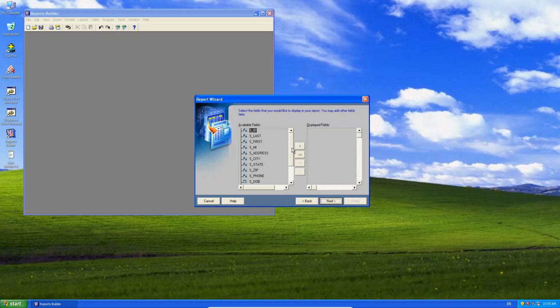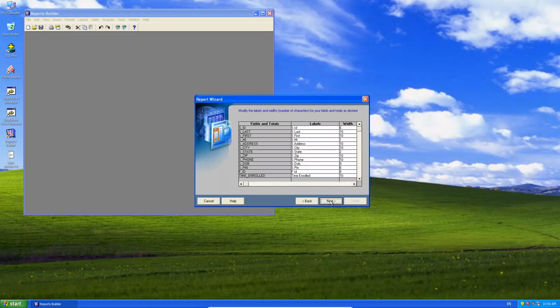So here, I want to display, I can select the fields I want to display, or I can take them all to the right and display all of the fields. Let's, for example, just leave out the student class for now. Okay, so I'm displaying all the fields except the student classification. I click next. Here it asks you, do you want to calculate any fields at the moment? I'm not going to do that for now. We'll discuss that in a few minutes.